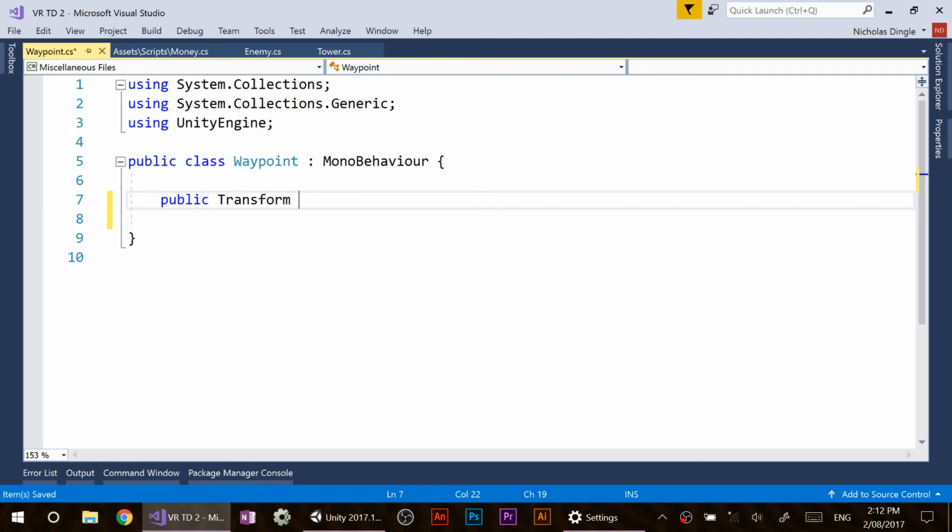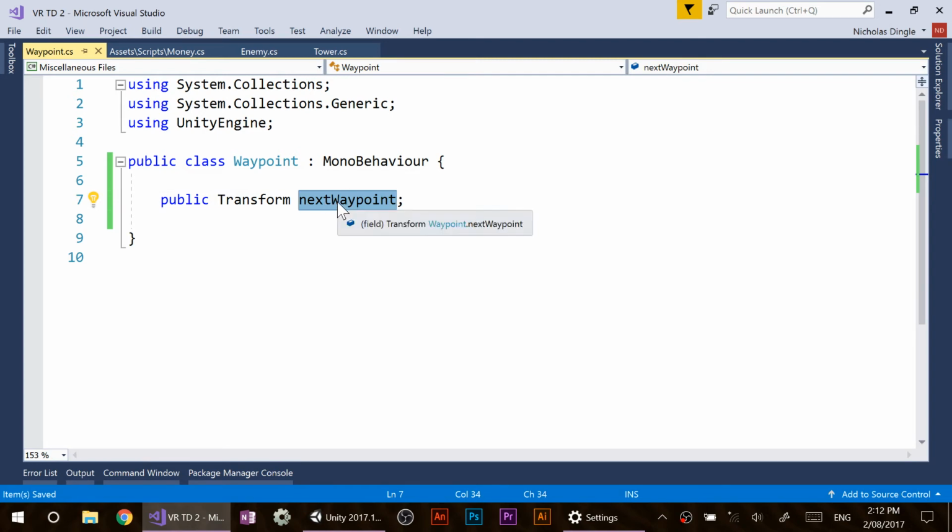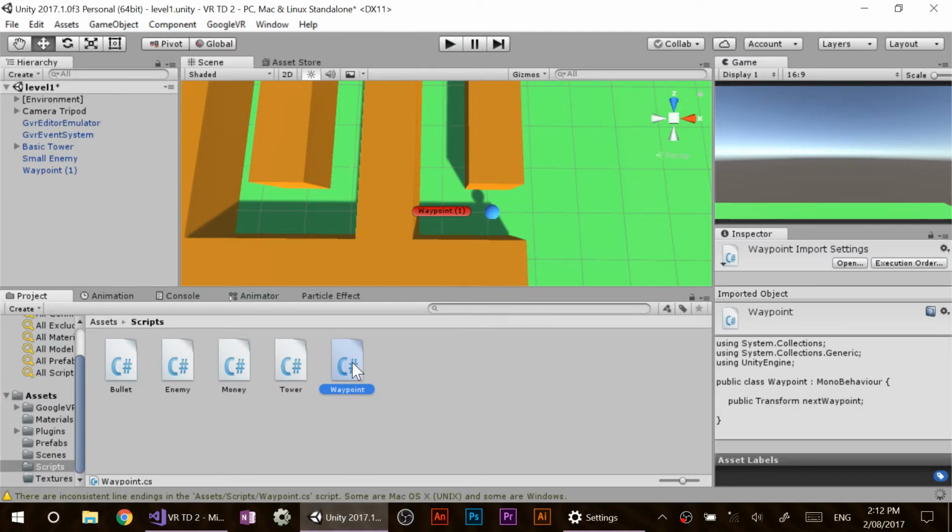My Visual Studio is being a bit weird. Next waypoint. What are you erroring about? No, you're good. So all this variable is for, when I'm in the editor, is to ask when the enemy arrives at one waypoint, what is my next waypoint? That's all that does. So I save it, and drag it onto my waypoint once Unity's done loading.